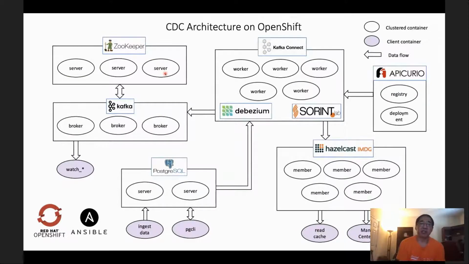For our implementation, what we've done is we use OpenShift. Here you can see various different containers that make up the entire architecture. We use Aggregation for the registry service, where we push the Avro information, and that Avro schema information is available to the IMDG itself, so you can get the information and generate the code as necessary.